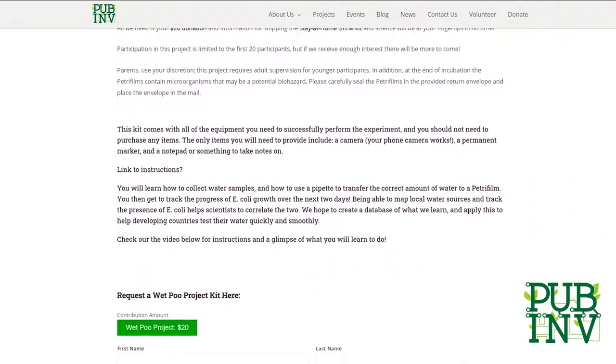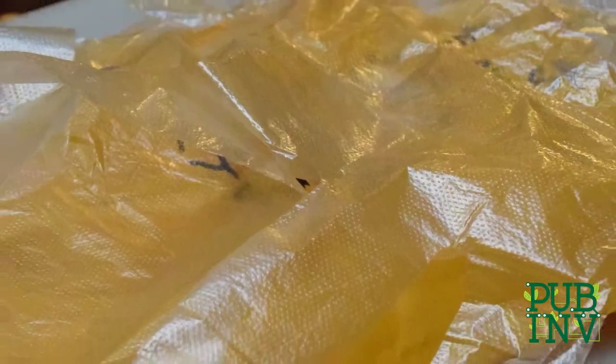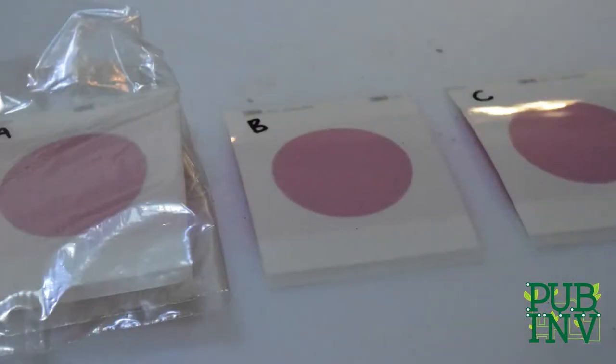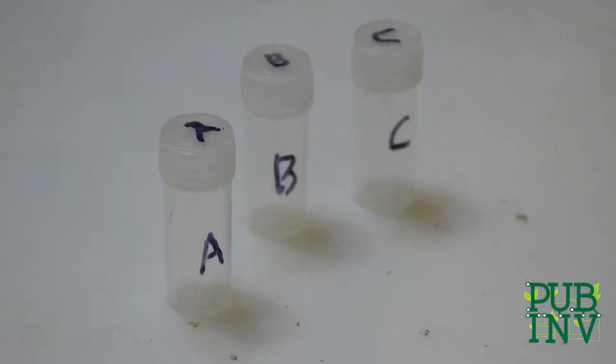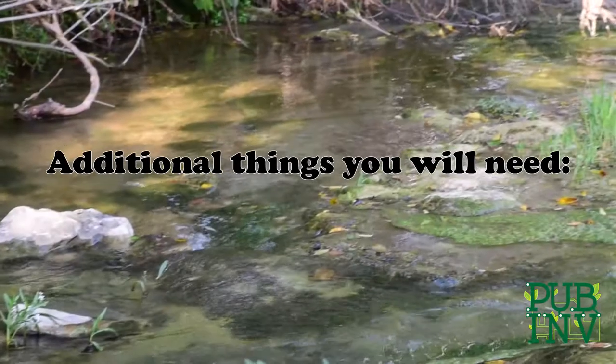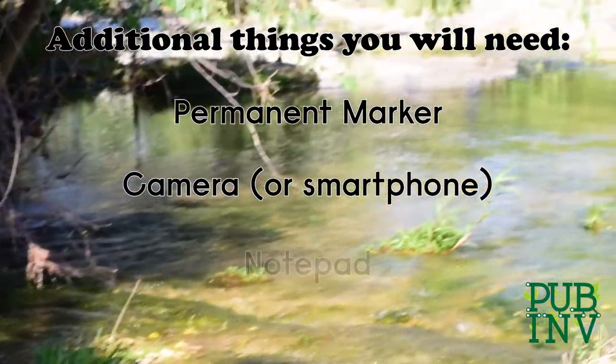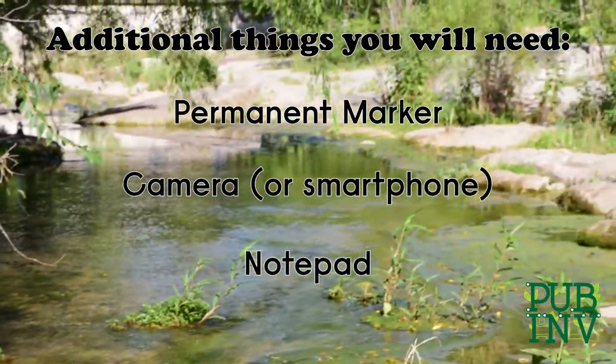If you've ordered the kit from the Public Invention website, your kit should include the following: 2 pairs of gloves, 3 pipettes, 3 petri films, 3 5 mL sample vials, and 1 pre-addressed gray envelope for sending your results back. You will also need a permanent marker, a camera for documentation, smartphone will work, and a notepad to write down where you collected your water samples.